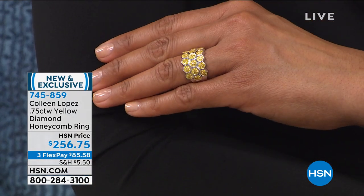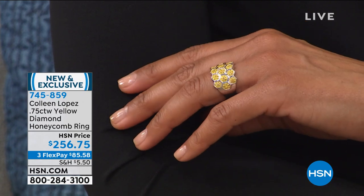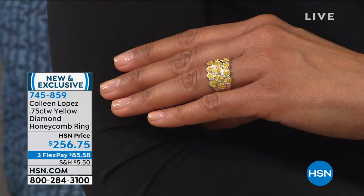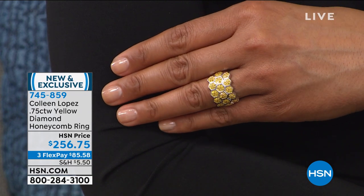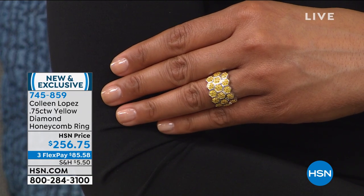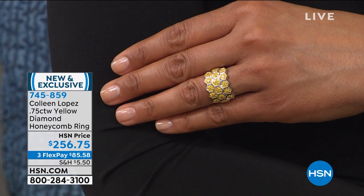So if you like it as well, it's so neutral. Again, you'll wear it with gold jewelry, silver jewelry, because the yellow is so vibrant. It's so vibrant and beautiful. It really stands out. If you're ordering it, don't hang up. How many of these do we have left, Kevin? Okay, if you want yours, we have a few dozen, guys. A few dozen left before it's gone. Stay right there. Thank you so much for your calls. I'm excited that you are calling in to get yours.